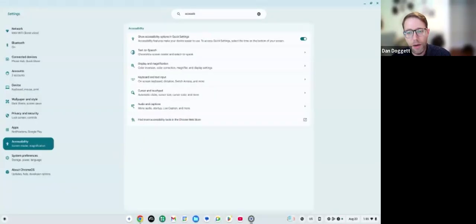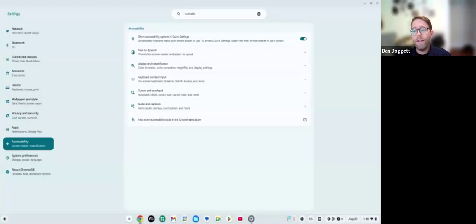So let's start off by talking about some of them in more detail, starting with the display and vision features. I'm going to take a look here, and I'm going to show this to you on the Chromebook itself. There's going to be a couple of things that may not go through all the way on the Zoom. So when we get there, we'll talk about it. So the first section that I want to talk about is screen magnification. So obviously this is for low vision users.